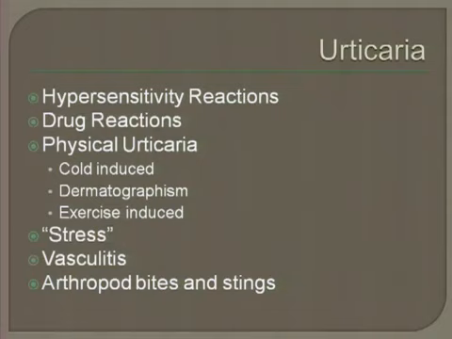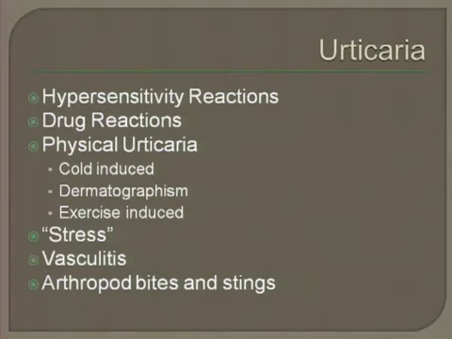Dermatographism occurs when you apply moderate pressure to a horse, or an animal, or a human, for that matter. And after you apply moderate pressure, within a few minutes, you get wheals that form where you applied the pressure. And then exercise-induced is fairly self-explanatory. Stress-induced urticaria, I guess whatever that means. It's known that stress can cause exacerbation of dermatologic disease in other animals and people, so it's probably related to that. And then vasculitis, arthropod bites, and stings can also lead to urticaria.